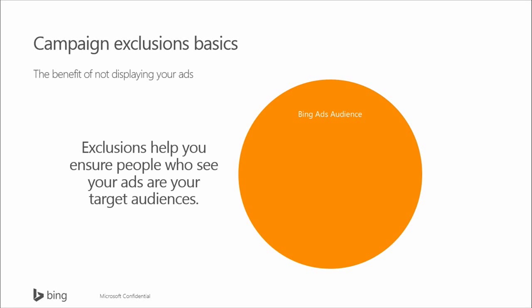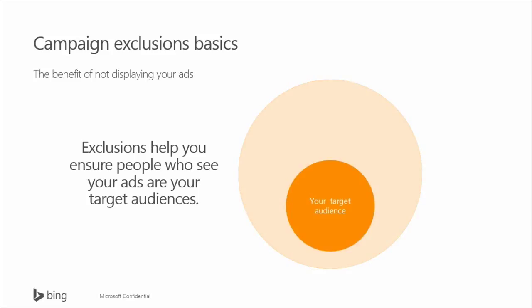Well, likely everybody that's on Bing is not going to be your target audience. And sometimes it's easier to try to minimize that audience than it is to try and maximize that audience. So what you can do is add exclusions to narrow down and reach your target audience. So whether you are targeting or adding target exclusions, the goal of both of those is to find that right audience to show your ads to.